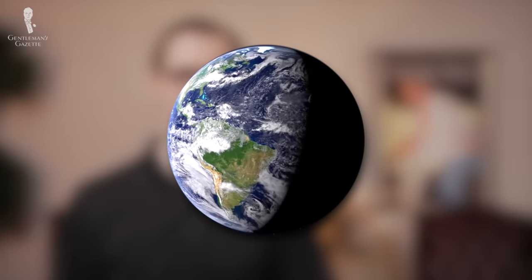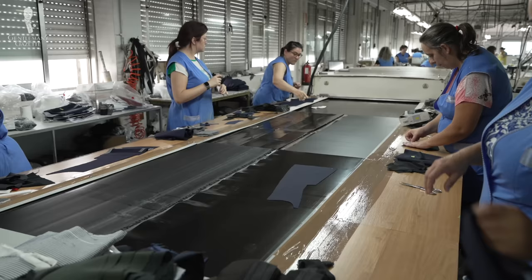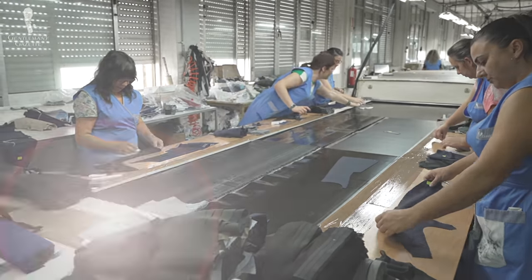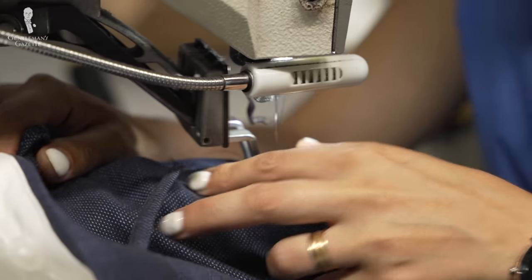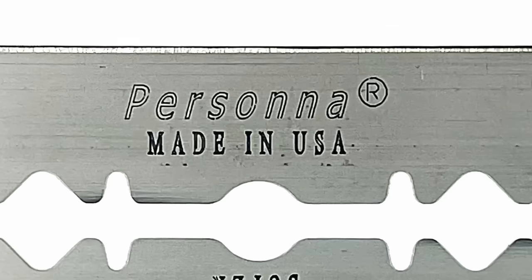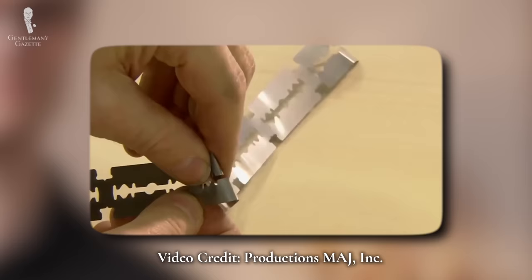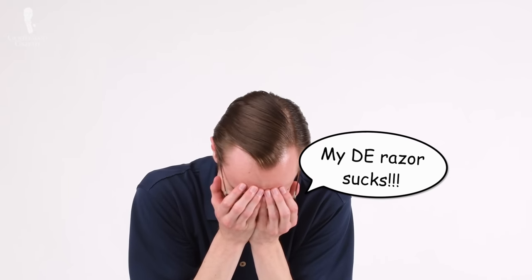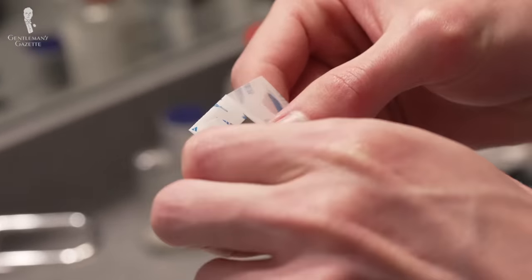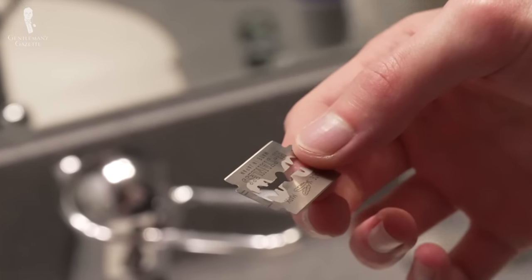Phrased another way, quality blades can come from anywhere. That being said, country of origin can indicate standards when it comes to things like labor practices, environmental regulation, or quality assurances. So knowing where your blades came from can't hurt. Because razor blades are a mass-produced product with hundreds of blades in one box, statistically you are bound to just get a dud every once in a while. High-quality brands should be able to more consistently produce high-quality blades with fewer duds.